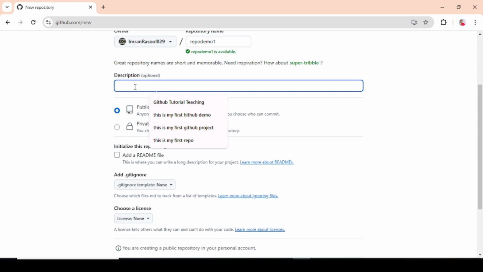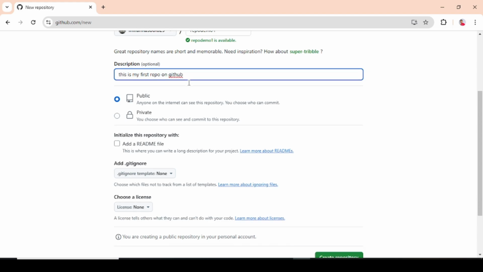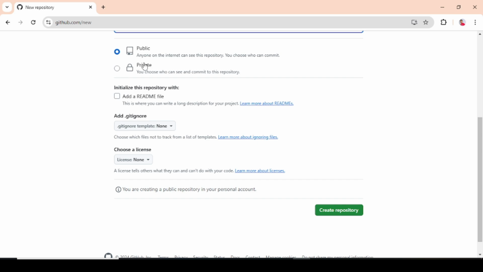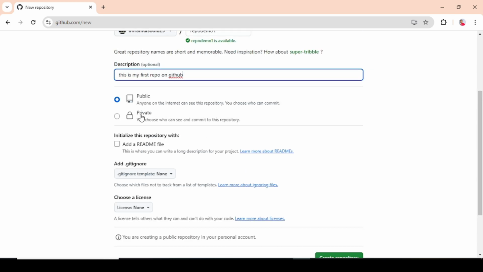Let me give one line of description: this is my first repo on GitHub. You can give any description. Here we have two options: public and private. Public means this repo is accessible to all, and if you choose private, then only you can see this repo. No one else can see it.